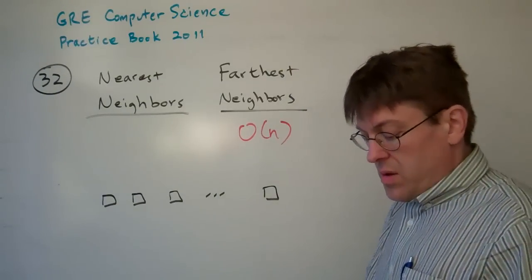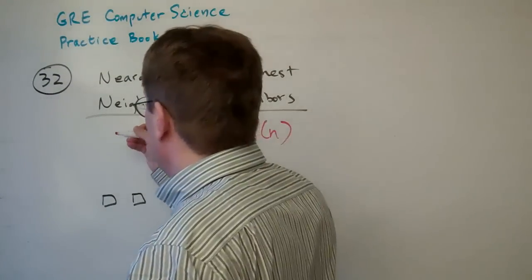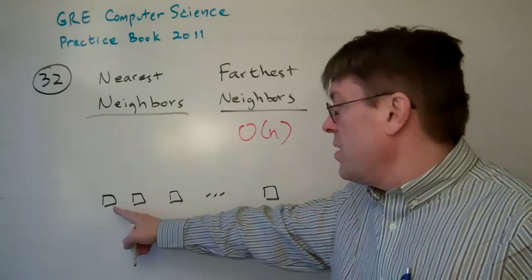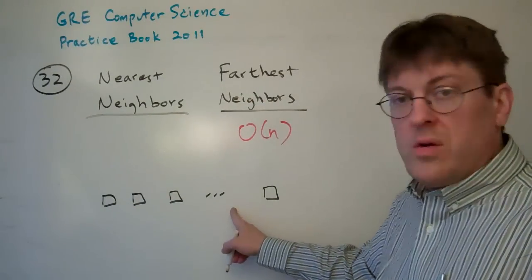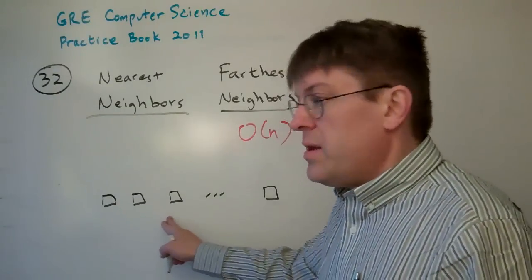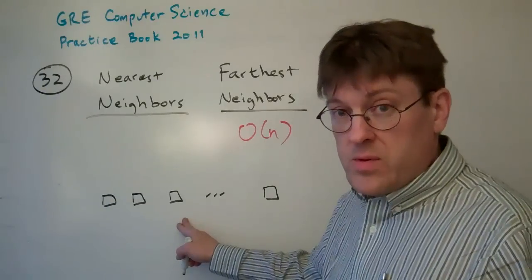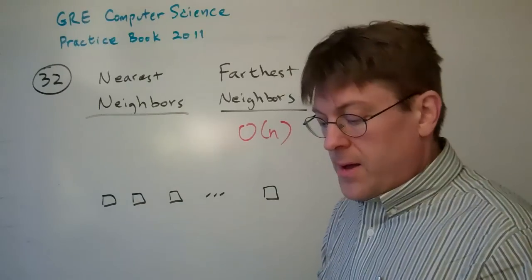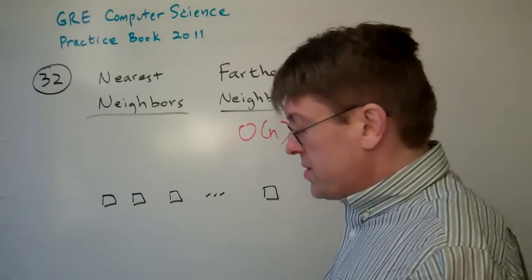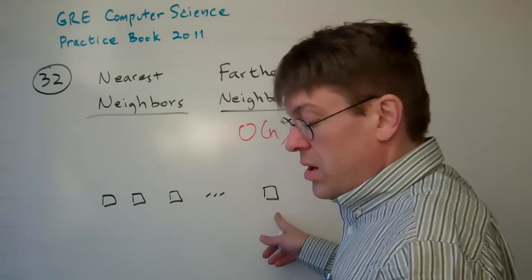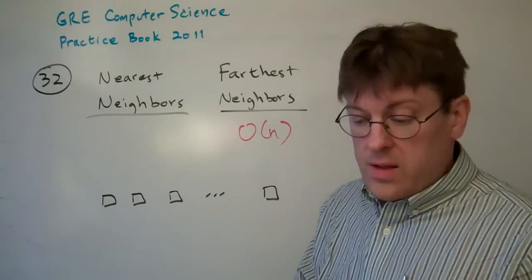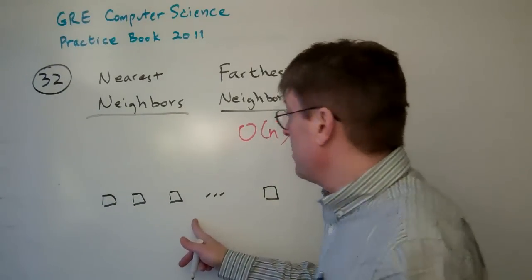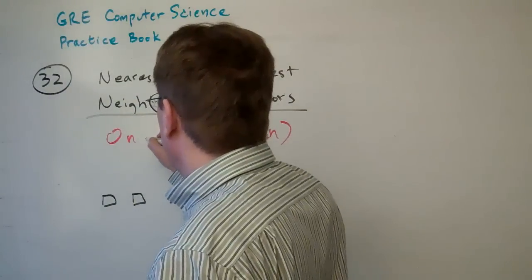And the other one, the nearest neighbors, we can't do that because we have to check every single one of them to see which ones are nearest. We can't tell by the index number which ones are nearest, so we're going to have to keep track of whether the 2 that we have in question are closer or not. What we'd have to do is basically sort the entire array and then go from item to item to see which one had the closest distance. So this is going to be n log n.